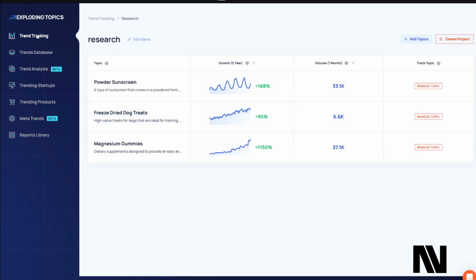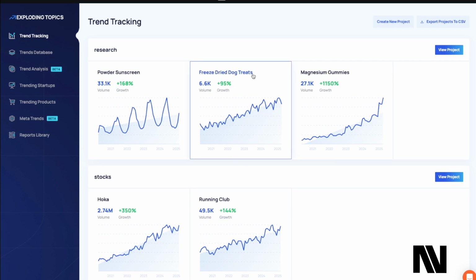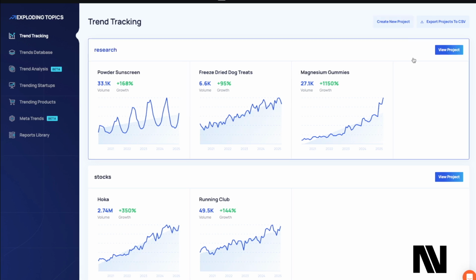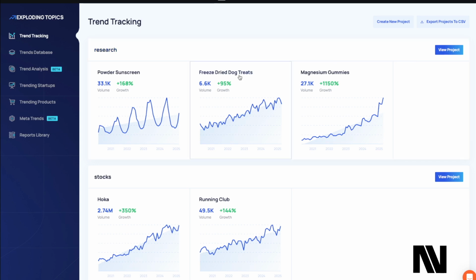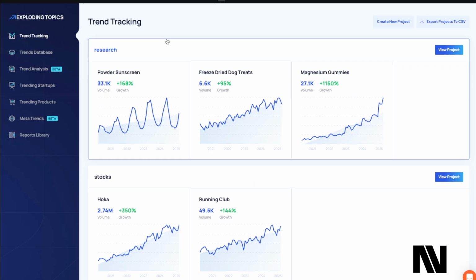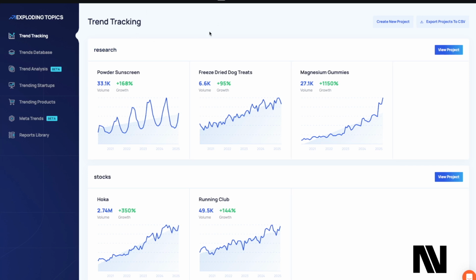Now, the pros to this page are that you are able to track whatever custom trends you want to view, but the downside is that these are entirely custom aggregated, meaning I have to add these trends manually, and there's no element of a discovery tool or automated addition of trends to this trend tracking tool. But I do think it is useful maybe if you're trying to continuously track competitors or something to that extent, and then have them in one unified view, which you can save over time.